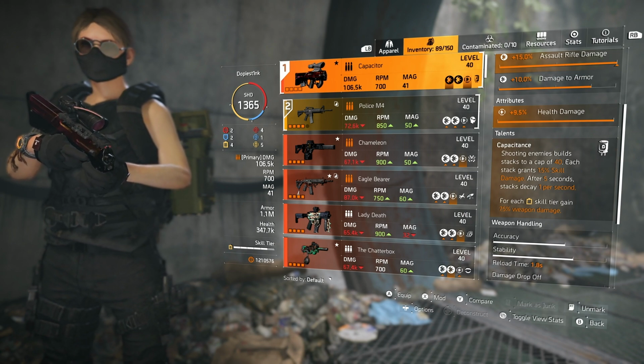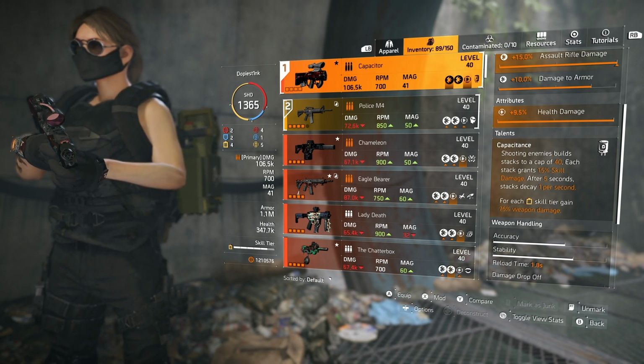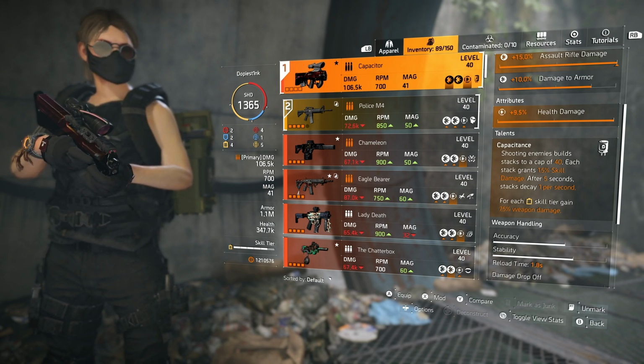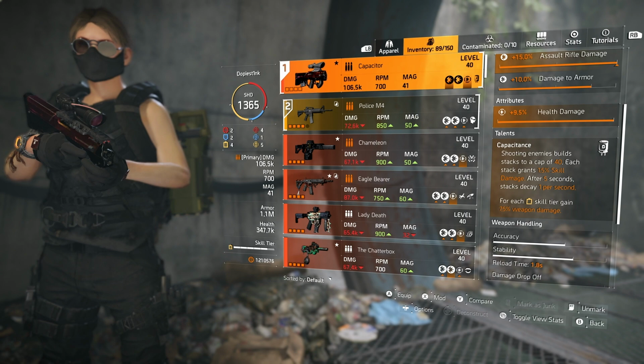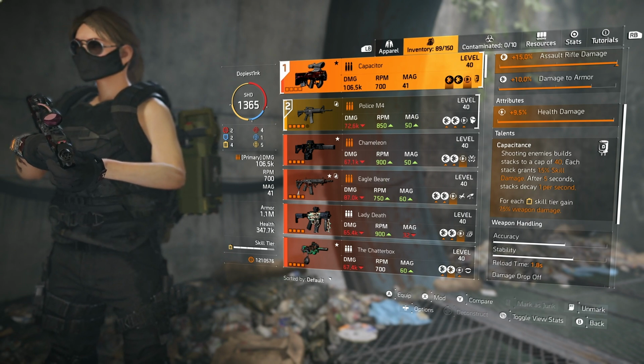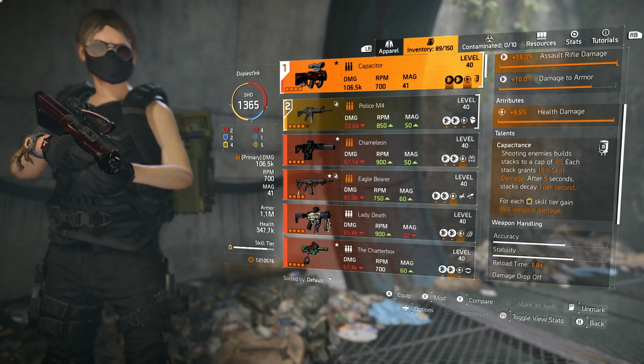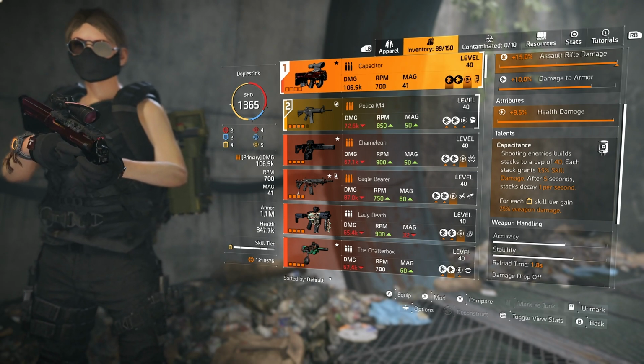Although if you did want to use the test subject AR or another, you know, gun that has in sync or perfectly in sync, that would work as well. But again, this is basically just a bit better of a version of that. So if you have a free exotic slot, you probably should use this just to get the most damage out of it possible. But again, if you want to use in sync, that works as well.